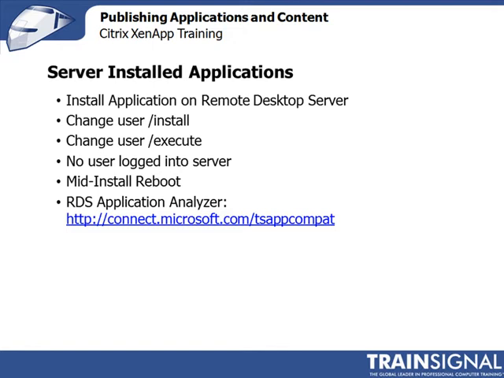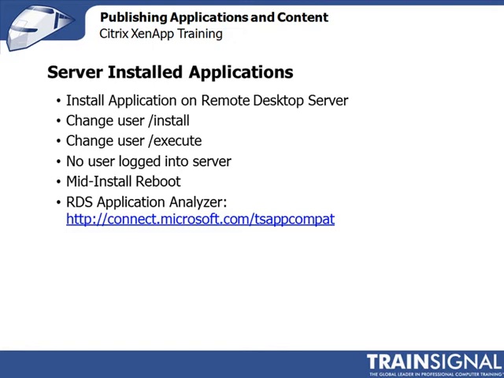Now, there are different places within XenApp where you can go to properly install an application. The easiest, which I'll show you when we get into the GUI, is to go to Control Panel. There's an icon or an application there called Install Application on Remote Desktop Server. Once you double-click on that, it'll bring up a wizard, and I'll take you through that. You'll install the application that way. That's one way of doing it, through a GUI. Very easy, very simple. Another way of doing it is through the command line.